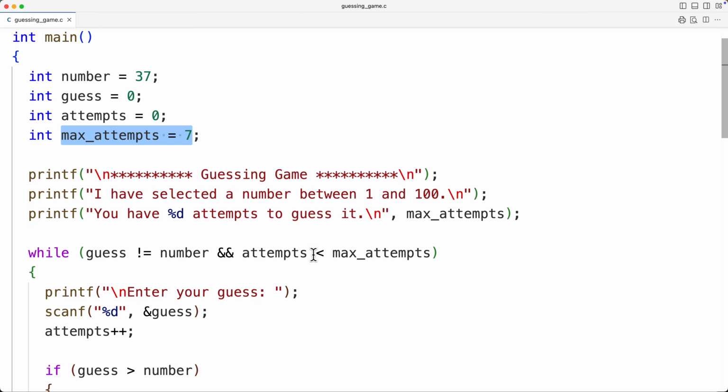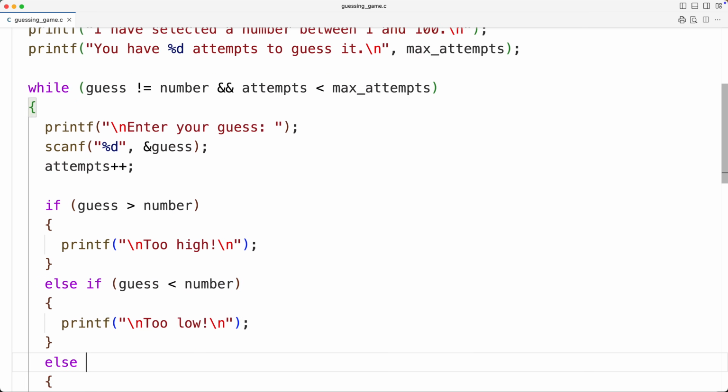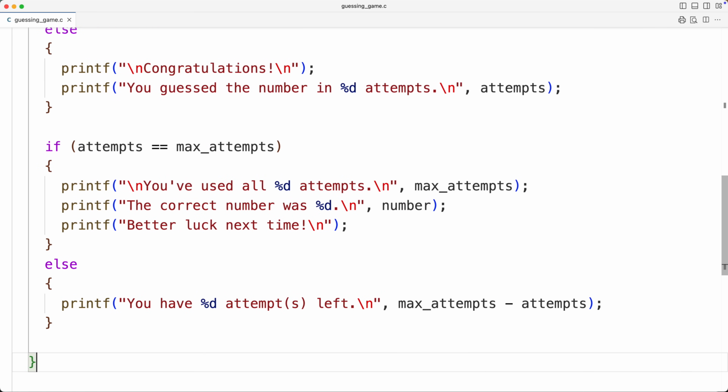We use it in comparisons like this, we output it, and we use it in expressions, like down here, when we have max attempts minus attempts. But we never actually modify the value that's stored in max attempts at runtime, or what's called execution time, as the program is actually executing. So this variable is essentially a read-only variable, where we just set it to one value and then we use it in our program. We can actually make this what's called a constant variable in C.